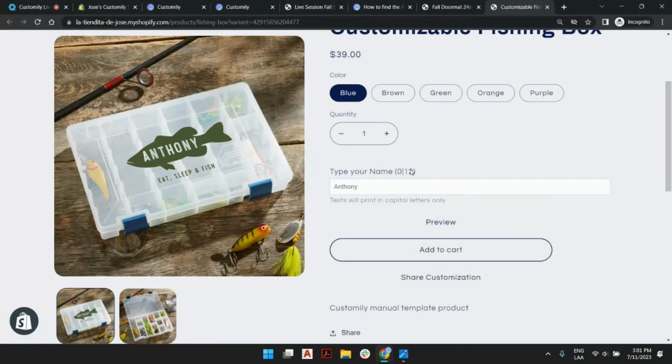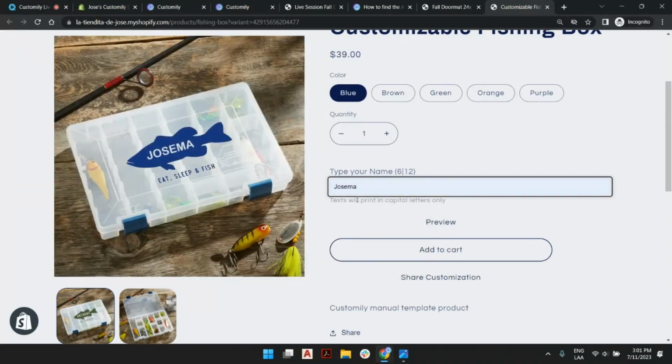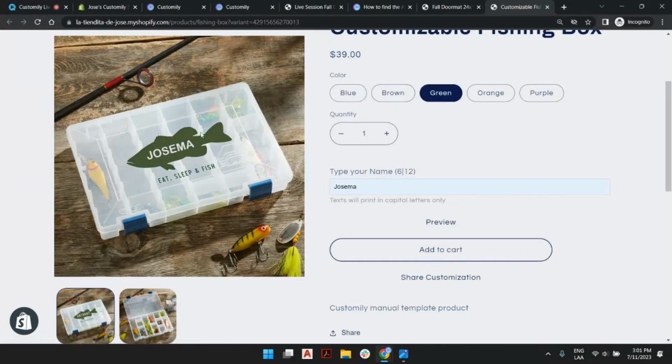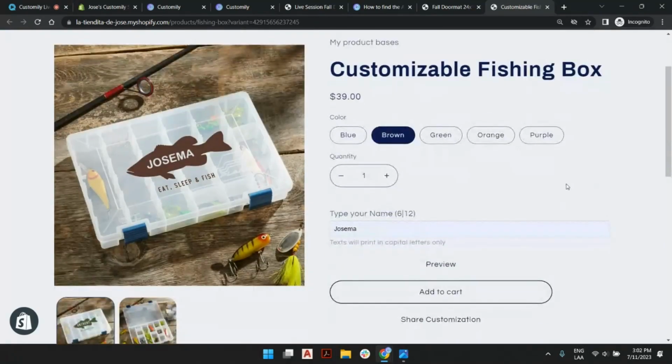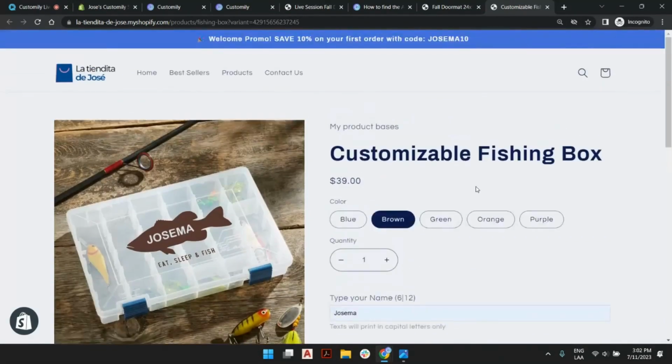I will see now that I have a 12 character limitation. I have a suggestion here, help text, and if I click on green, I change to green. Orange, like that. So I just made my existing product live customizable using my variants, using very simple stuff like text input and nothing more. And it's all working amazingly. I still have my listing photos, okay, and I have my live preview.